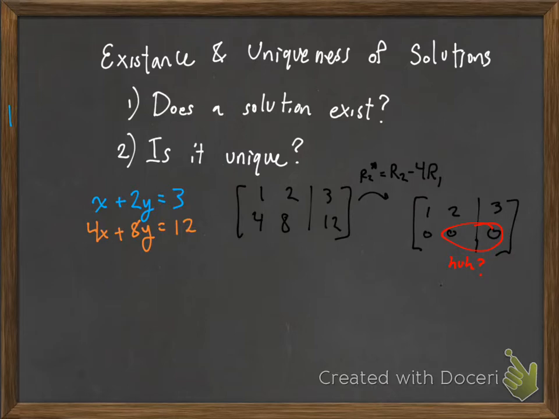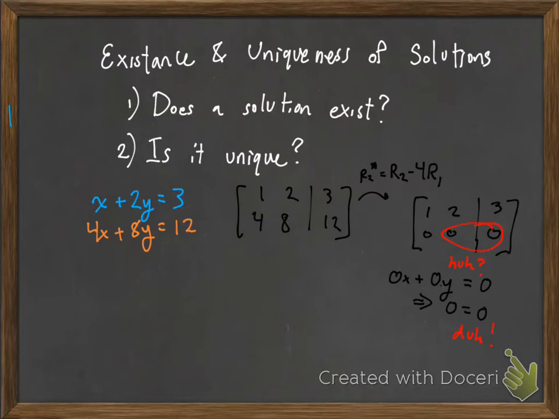But shifting our lens from matrix land back to equation land, this is like saying 0x plus 0y equals 0. Or in other words, 0 equals 0. And that's kind of a duh, obvious sort of thing. Of course 0 equals 0. It wouldn't be 0 otherwise. 0 can't change. It's always 0. But this actually talks a little bit more about what's going on under the hood in this system. It's because we're removing a constraint. This last line in the matrix, that second row, is not telling us any new information. It's basically telling us 0 equals 0. And any combination of x and y is going to cause that last row to be true.